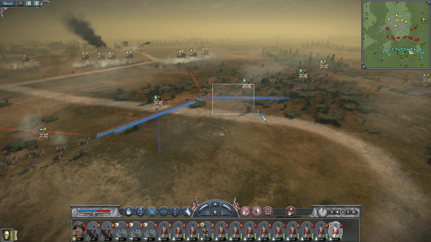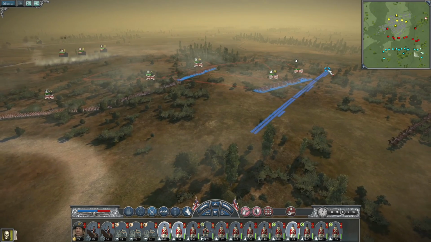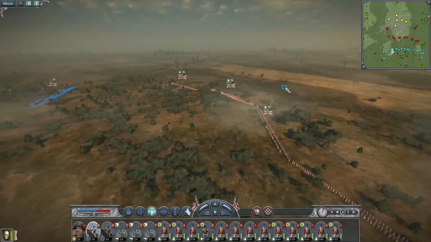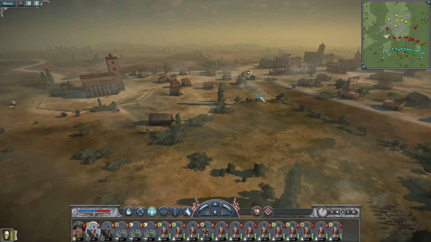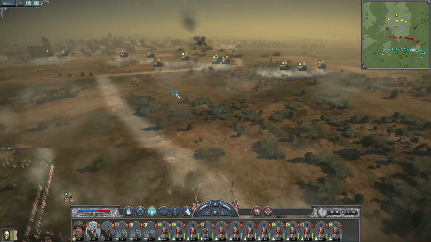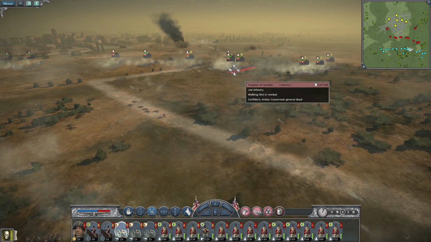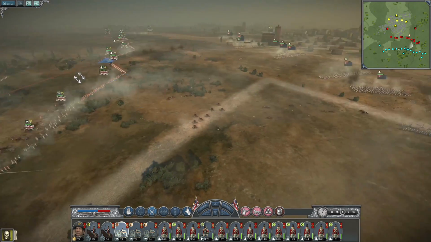And what I can always do is bring this line back a bit. Right, that's more or less all the cav dealt with. I can probably go and charge down the artillery on the left. I don't think there's any defences here, so we're good to do that. I can't do it on the right just yet. See if I can get some shots across these formations.